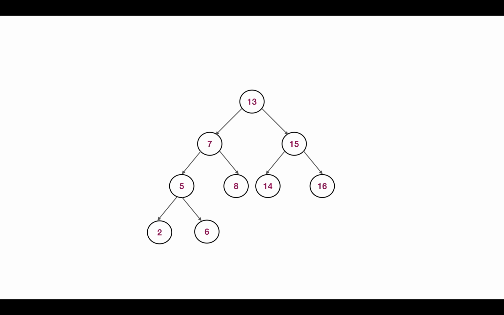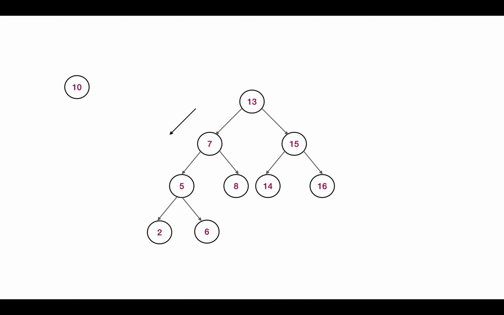First, let's talk about how we insert values in a BST, or how nodes get inserted in a binary search tree. If we want to add a node, let's say we want to add 10 to this tree, where are we going to place it? If we start from the root node, root is 13, which is greater than 10. All the nodes to the right of this node are greater than 13, and all the values in the left are less than 13. 10 is less than 13, so it must be placed to the left of 13.